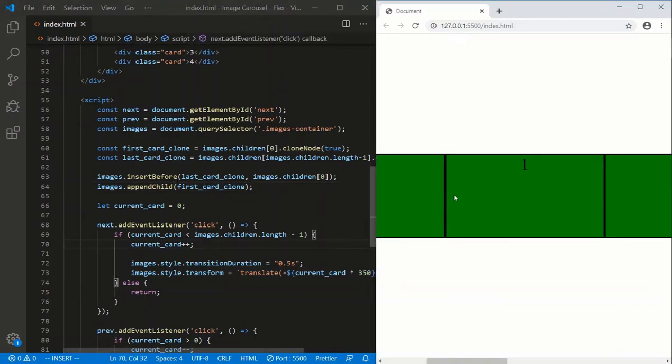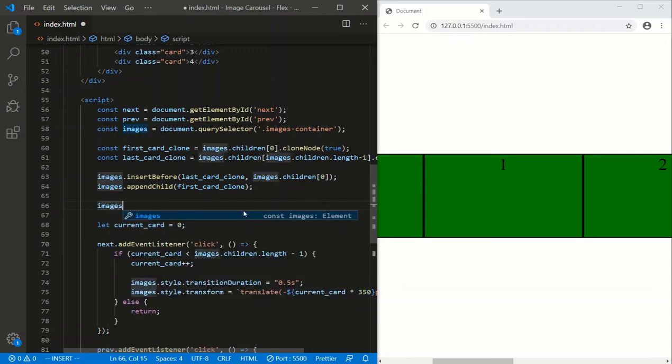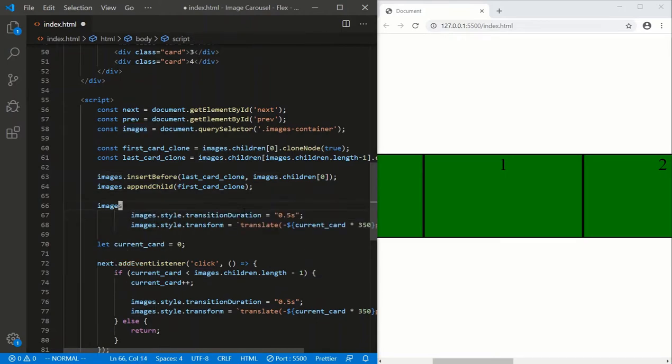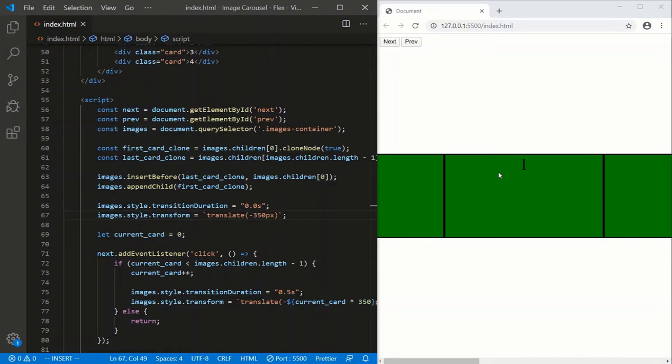So let's do this. Notice when I refresh my page right here, we're starting at card 4. This is the first index of our carousel. We want to trick them and show them this card first. So we need to set up a transform before we get started. I'll just copy this line. There will be no duration to this, so I'm just going to say a duration of 0, like this. And we're going to translate one card to the left. So 350. Now when I save, we start on this first, quote unquote, first card, even though this card right here is the first card.